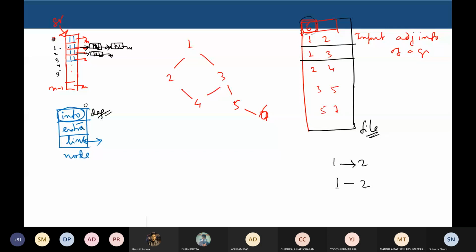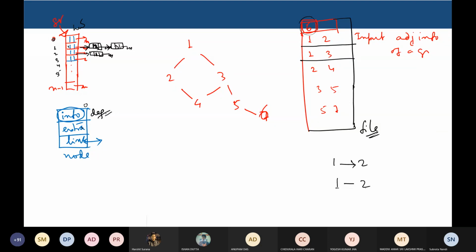So the index of each row is basically the node ID. This information is corresponding to node 1. This is node 2, like this. So once I add a particular node here, I should increment this info field of the head. So this is basically the head of each linked list, right?